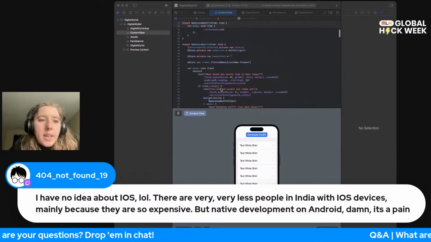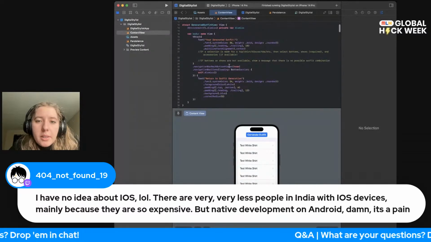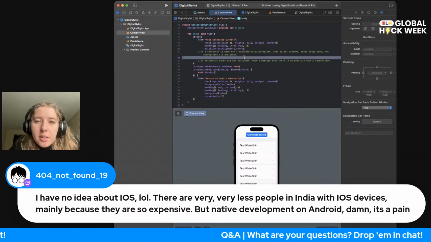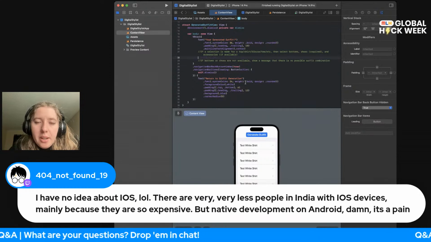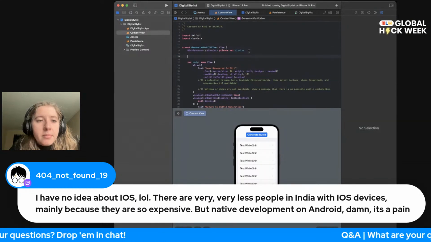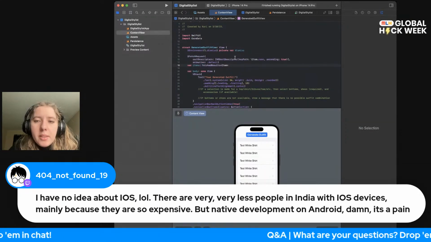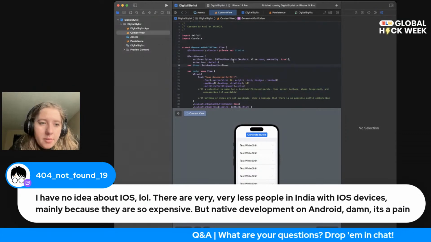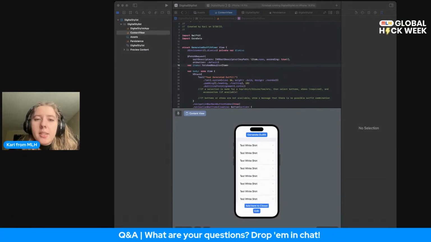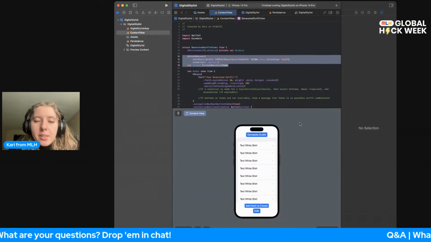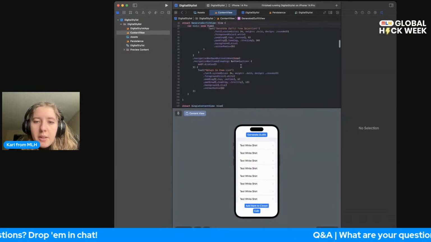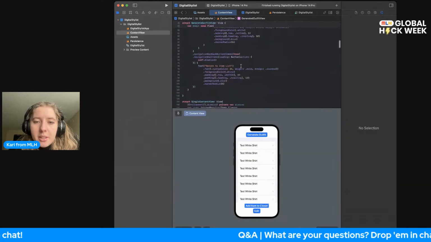Yeah, that's what I was saying. It very much is country dependent on what device you have. They are very, very expensive, even here in the States. So developing native Android development sucks. There's a couple things like Apple's very good at their ecosystem things. Very much a what they can do thing.